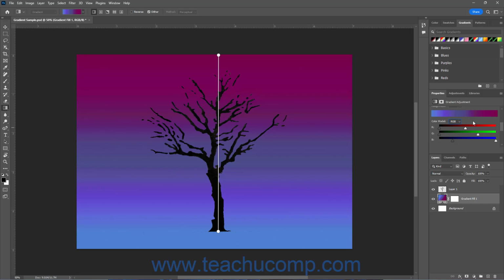To prevent the colors in the noise gradient from oversaturating, check the Restrict Colors checkbox below the color sliders. To add transparency to the noise gradient, check the Add Transparency checkbox below the color sliders. To randomize the noise gradient again based on your current settings, which changes the pattern in the noise gradient, click the Randomize button below the checkboxes.